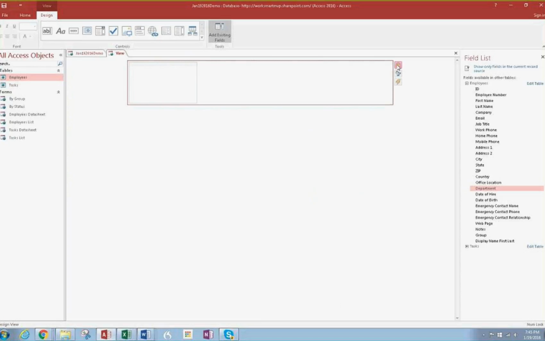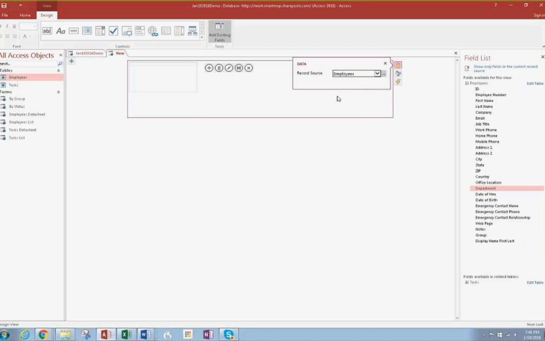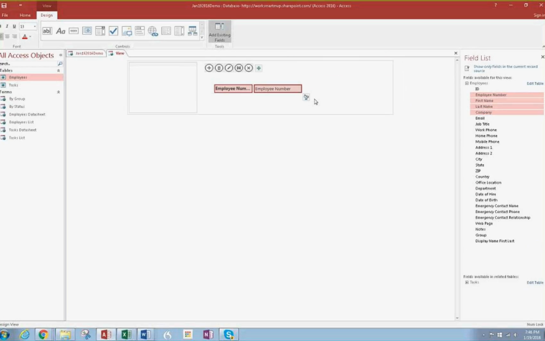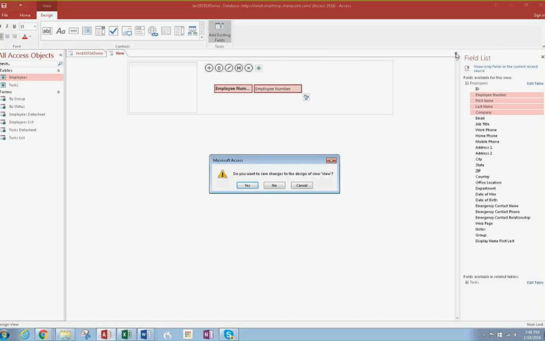So in here, here's our view, and we'd be able to choose our query there, and at that point we can drop whatever we would want from the query into this. But I don't know, for some reason it's losing. So I just make a new view, and then identify the record source as my query.